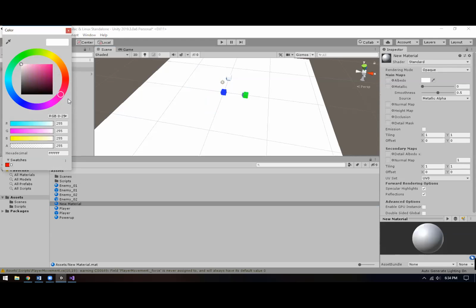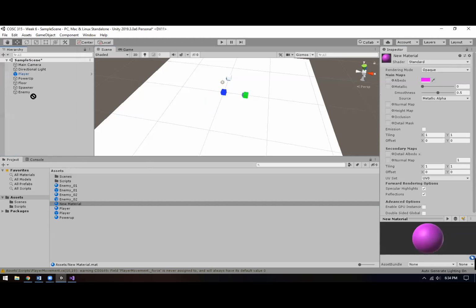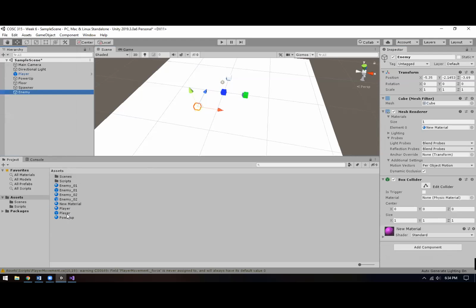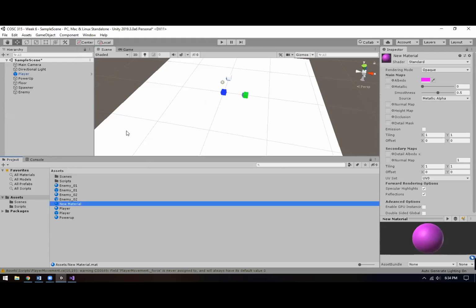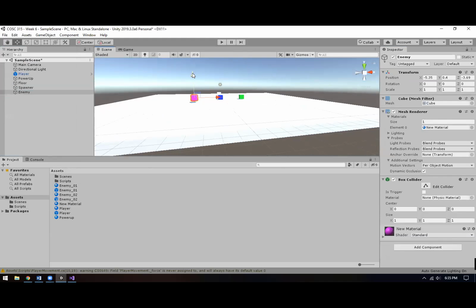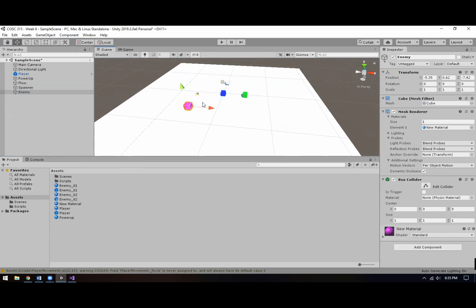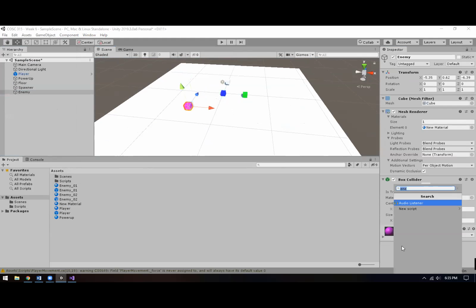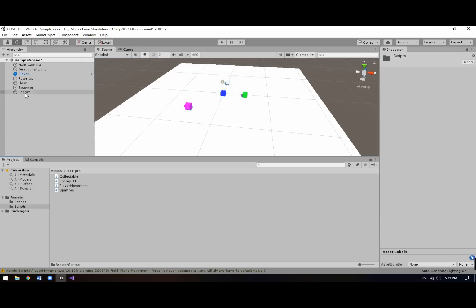Oh, didn't save, I don't think. Why aren't you working? Oh, it was just above the floor that I made here. Okay, we're going to add the new script. Called it, yeah, enemy AI.